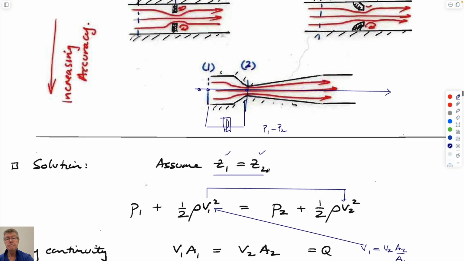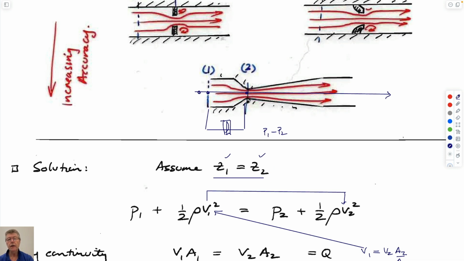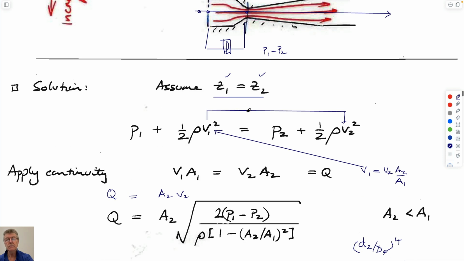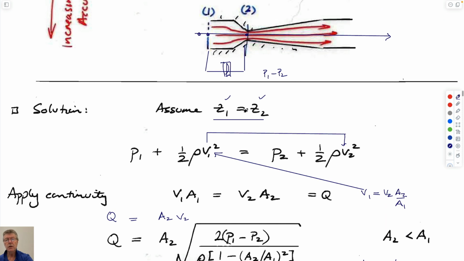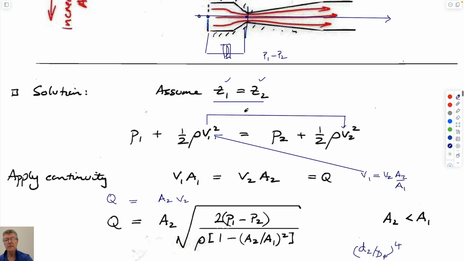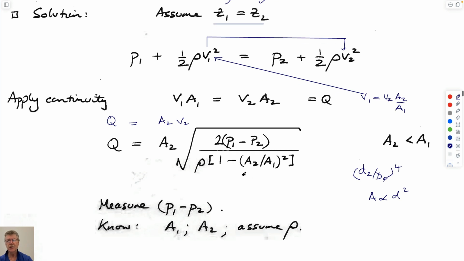If area 1, let's see, if area 2 is very small, I guess if area 2 goes to 0, then I guess this term becomes 0, and this just becomes 1 over the pressure drop between the two. That seems kind of strange. Oh yeah, no, it makes sense, right? Actually, it's the pressure drop times the area.